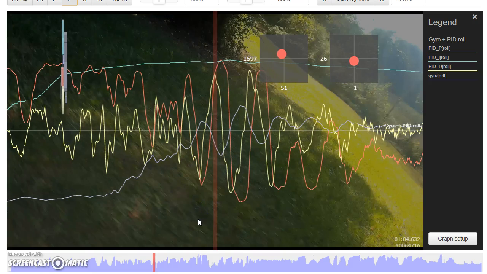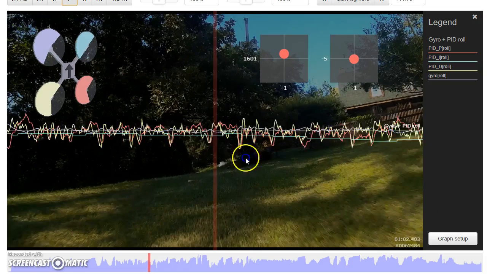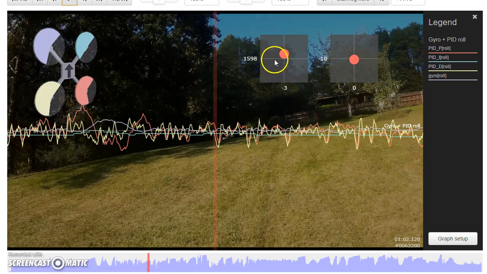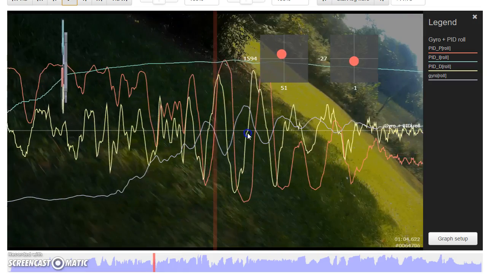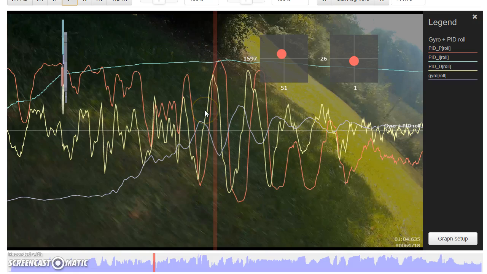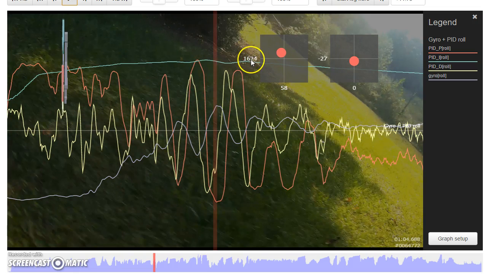1590. So what I might do, I'm a little bit torn, because I often cruise. If we go back and look at that cruise, we can see that during that cruise my throttle's at around 1600. That's just my normal throttle position, around 1550, 1600, 1650. So we see that right here, TPA would not solve this because I don't want to soften up those PIDs at all when I'm just flying straight. I need that to be as sharp and locked in as I can. And so I wouldn't want to have TPA down below, certainly any lower than 1600.